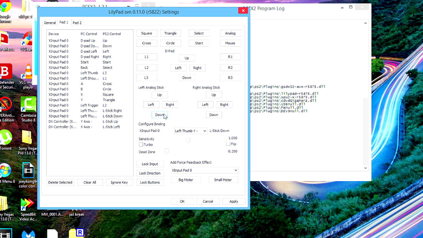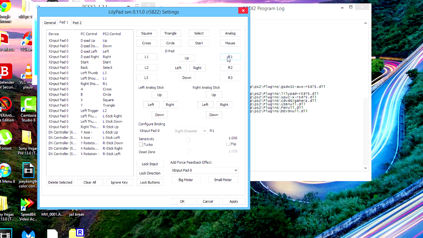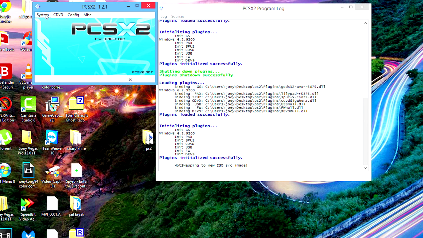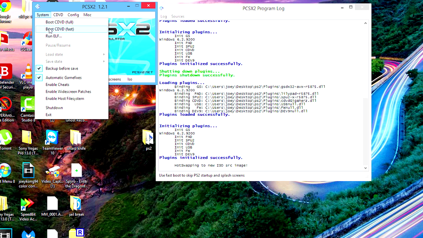Now, with the thumbsticks, you want to be a little bit sensitive with it when you do it, because otherwise it might not read right. Alright, so that should be all good. Oh, decent. There's a turbo feature. I didn't even realize that, but we're not going to stick with any of that. Maybe I can find another video or make another video about that some other time. So just hit apply. Okay. So now you're completely ready. Now all you got to do is go to fast boot or full, whatever one you want to do.